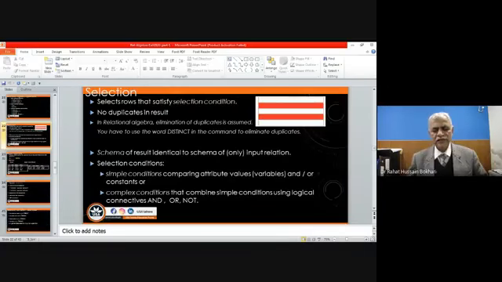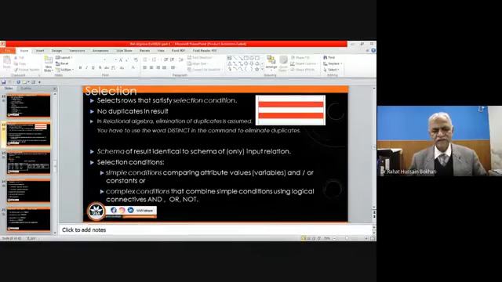So what should be the result at the end? Then you have to get the rows those are being filtered by the condition. So with the selection, and this is the functional form, it reflects that you will get as a result the rows that meet the condition. Furthermore, no duplicates in result. The duplicate rows are basically not there in your final result.